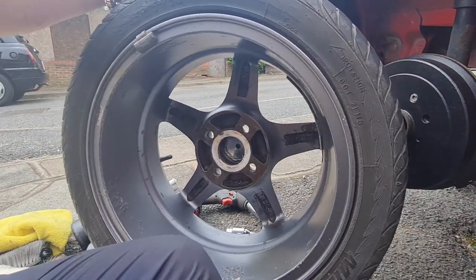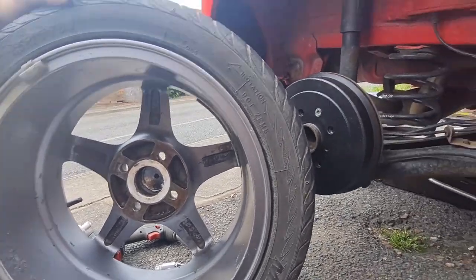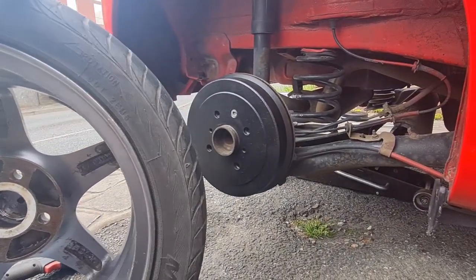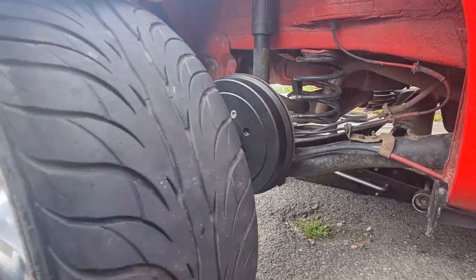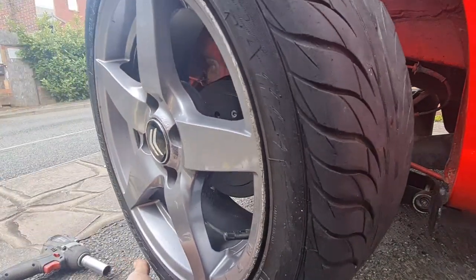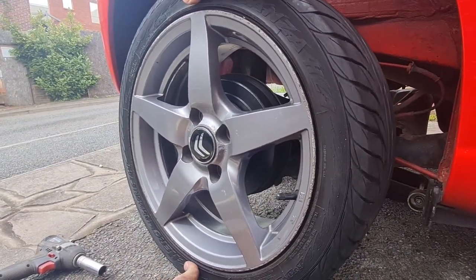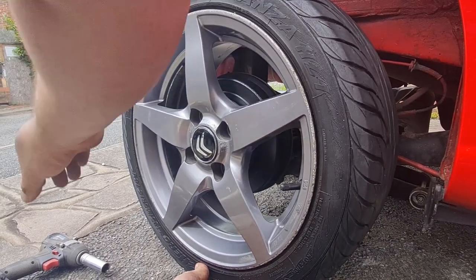Right, let's get this put back on and see what it looks like. Turn you around. These wheels are refurb, but they could look even better. But for now, it's going to be like this because I haven't got the money to do it at the moment.